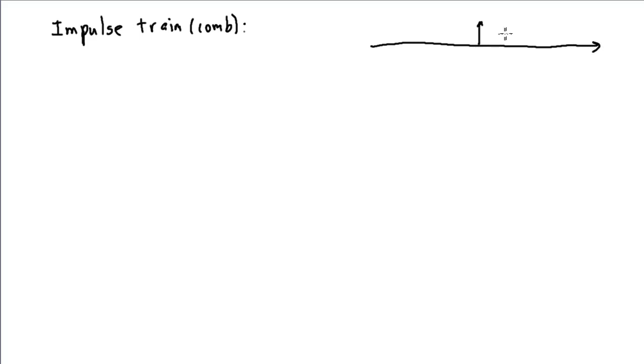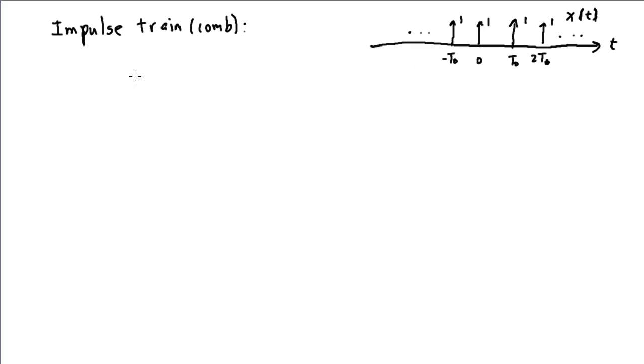There's one special case that will arise when we look at sampling. That's an impulse train, or sometimes called a comb, and it's an ideal signal that in the time domain just consists of a bunch of impulses. I'll let their spacing be T_0, so it's an infinite train of impulses in both directions. So this is called a comb or an impulse train. The weight of each of these impulses is 1. And again, this will first arise when we talk about ideal sampling, which is related to practical sampling of signals.